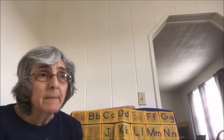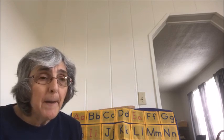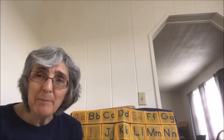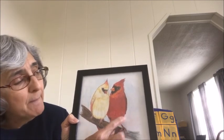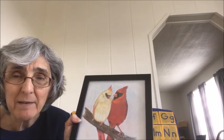Bobby? Blue? Did somebody say birds? Right, birds — that's what we're going to talk about today. I thought about that when I was looking at this beautiful portrait, a picture that my daughter-in-law painted for me at Christmas time. It shows the male and female cardinal. They're a very special bird to me. My mother used to love the cardinals, and I like seeing the bright red during the winter and even during the summer.